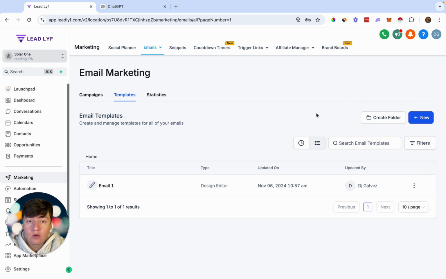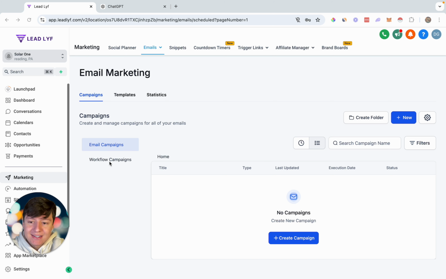So now I'm going to show you how to launch this email campaign, and there's going to be two ways that you can do this. So if we just come over here and we click on campaigns, and then right here you're going to see two options on how we can send these emails. So we can either send these emails directly from here, or we can create workflows that will do this for us. So first I'm going to show you this method right here by just sending emails directly through this feature.